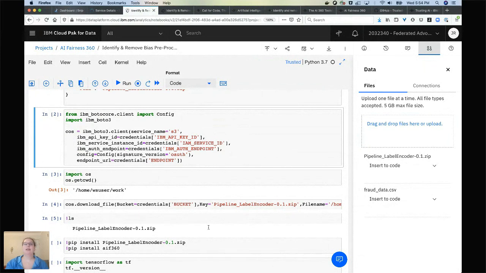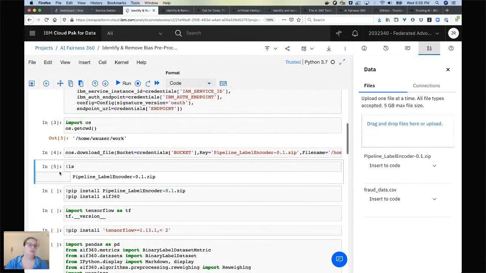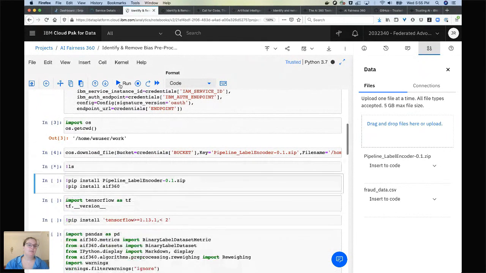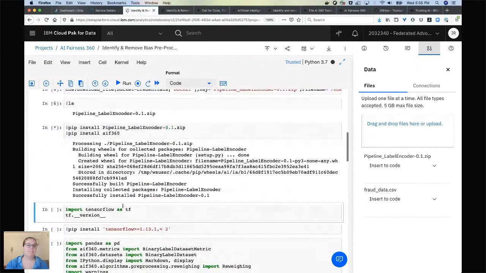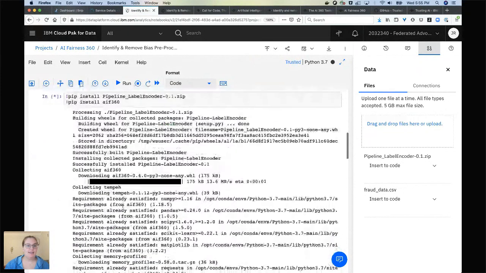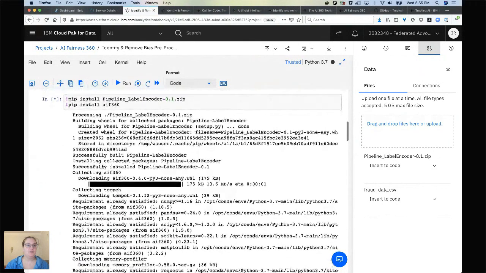So let's just take a look here. Okay, so we left off here. Okay, so let's run our next line. Okay, so this is this label encoder here. This is what's processing that zip file here.